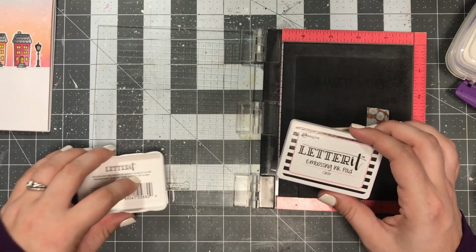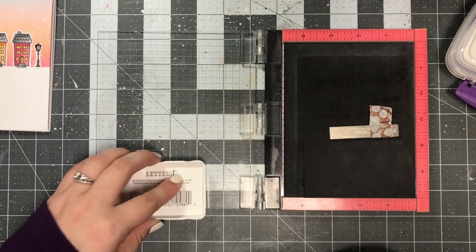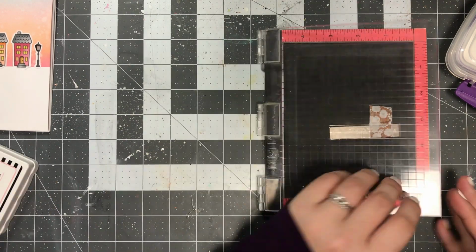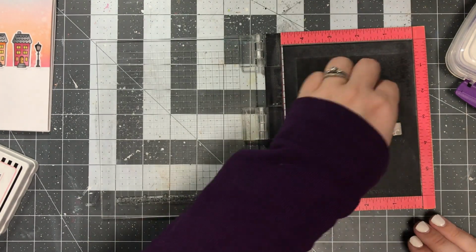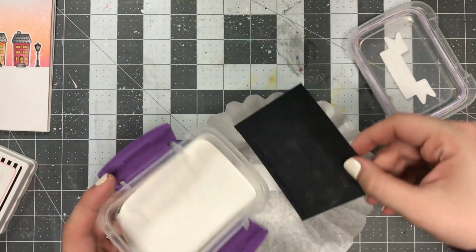I'm using my Mini Misty with some Letter It embossing ink from Ranger. And I'm using this adorable sentiment that says from our home to yours. I just thought that was really cute with the little houses and then the little light on. I don't know, it just made me feel all warm and fuzzy.